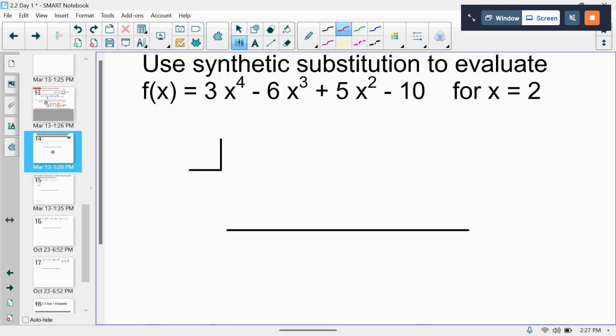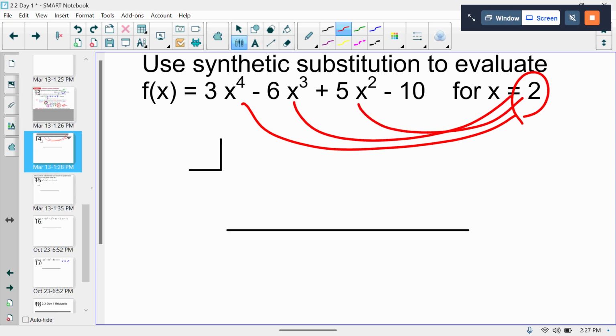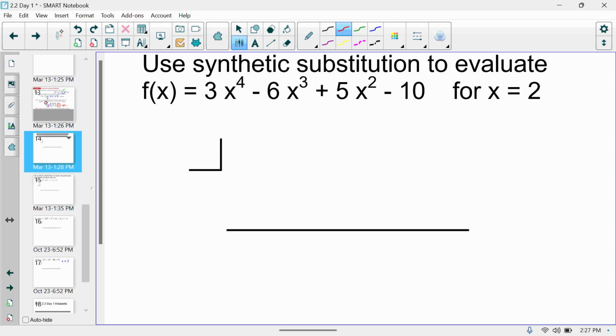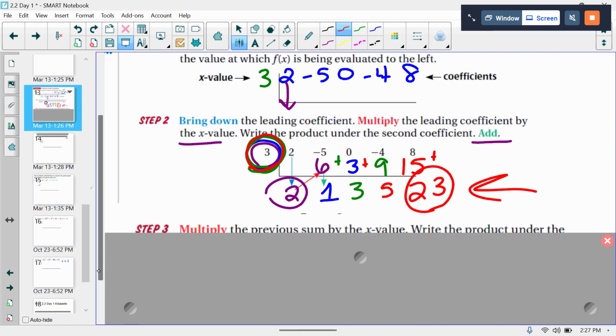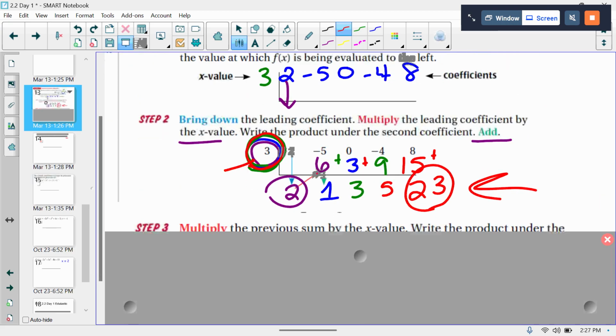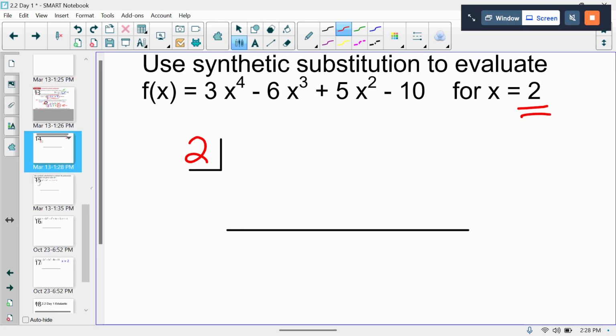If the directions said use direct substitution, you would take 2 and fill it in for all the x's, and you'd have to do all that PEMDAS, okay? Synthetic substitution is the new method we're learning. We're going to take 2 and we're going to put it right here, okay? Just like look back at this example again. Remember, it wanted us to fill in 3, so we put 3 right here. And then think what we did after that, right? We took all of the coefficients and we lined them up right here. So that's going to be the next thing that we're going to do. So this time it wants us to plug in 2.